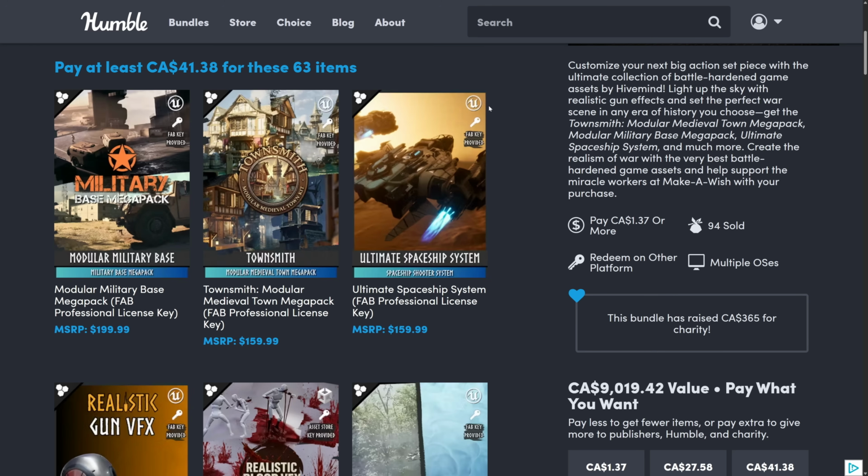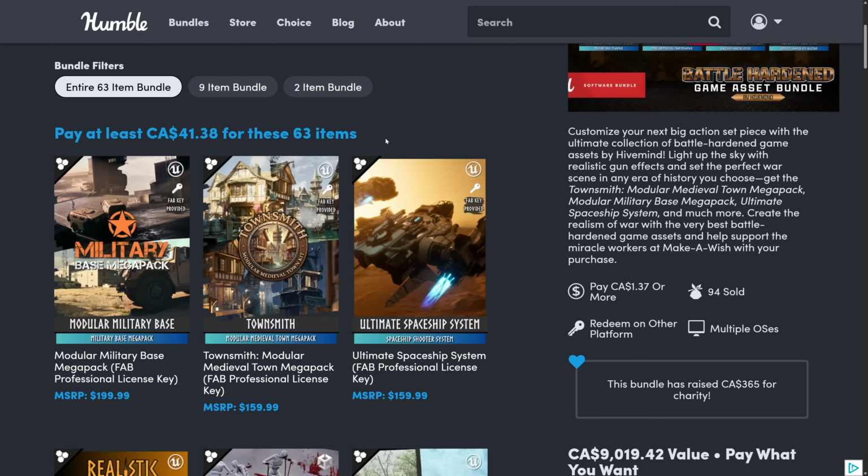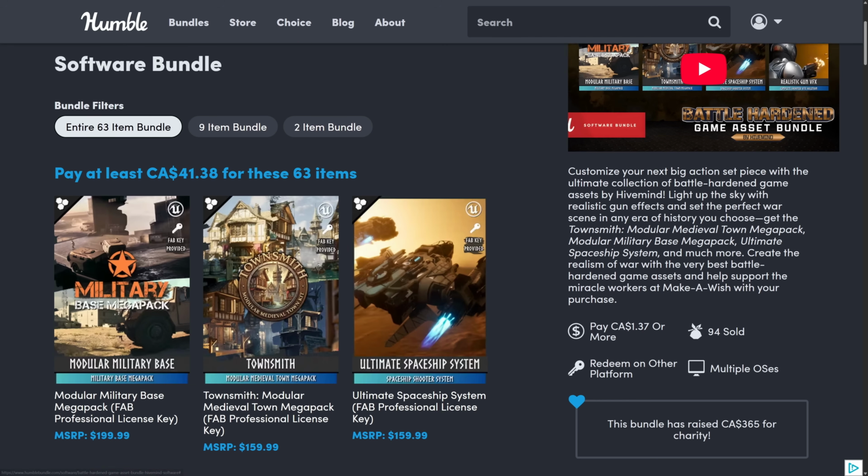Sadly, that does mean you're doing it key by key by key, which is a pain in the butt, but it does enable you to actually go ahead and share those keys with other people if you wish. By the way, if you purchase this bundle, it does help support Game from Scratch, and I appreciate very much if you do so. As you can see, it's organized into 3 tiers.